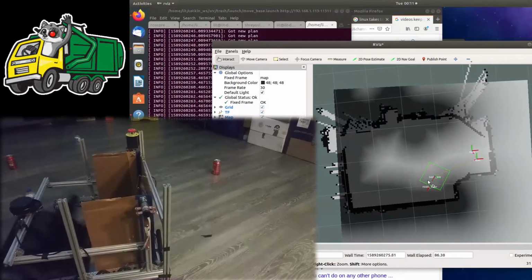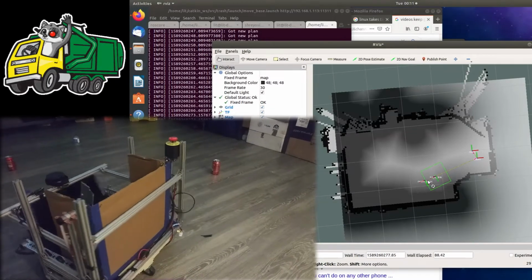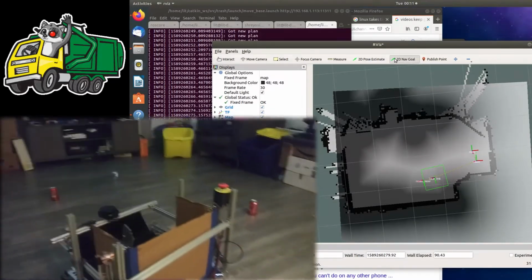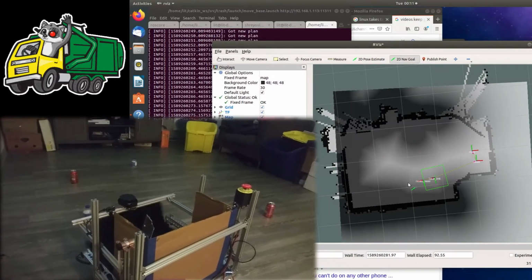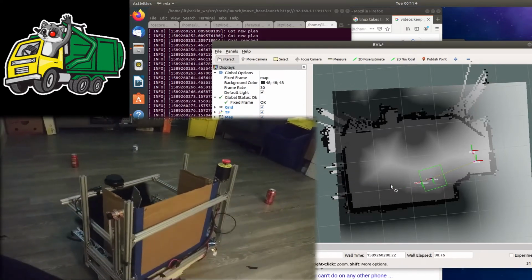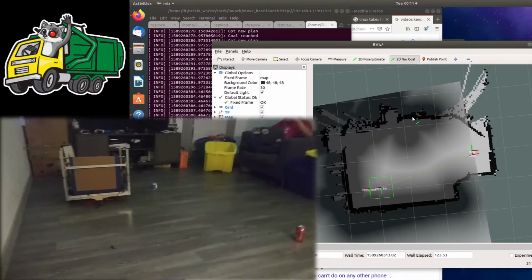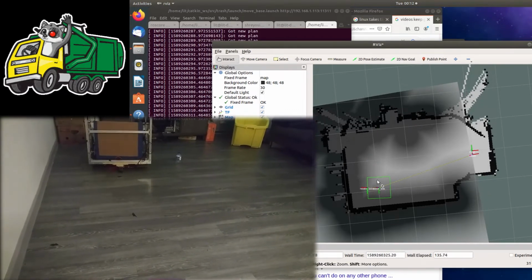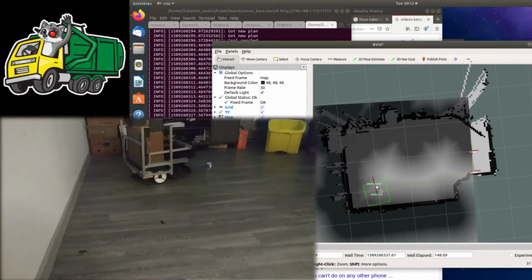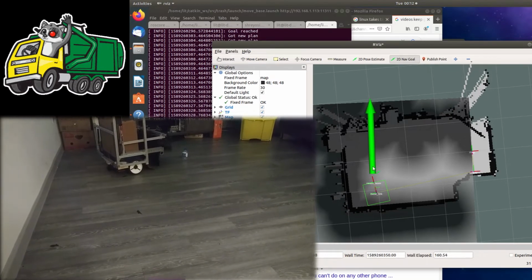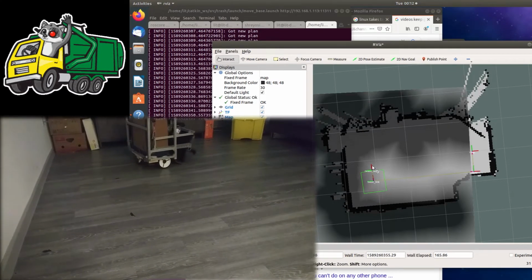Let's get a little closer and it's going to try to turn. Good. Now it's going to move forward. And it's able to pick it up.